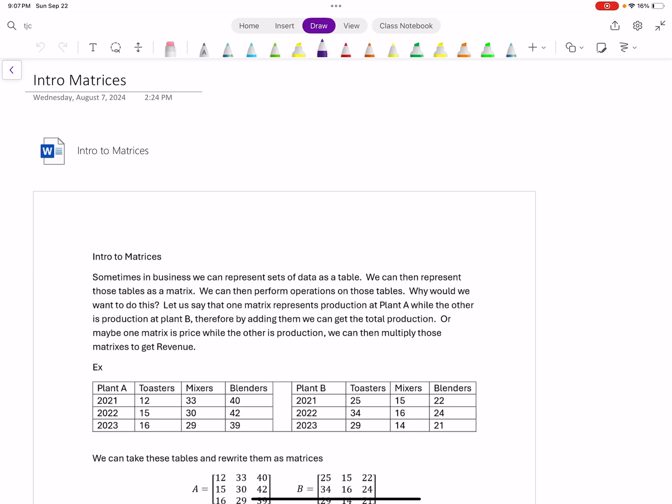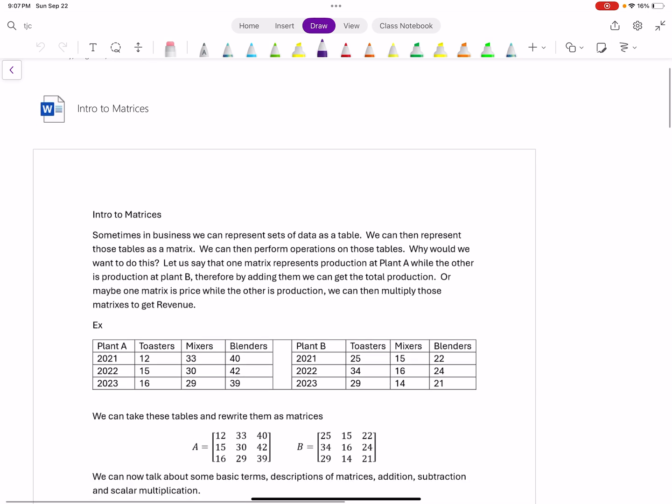And matrices, for your purposes as business majors, is mostly just tables, is what you could think of them. Computer stores them as a matrix. Okay, so what we're going to do is learn to do operations on matrices, from adding and subtracting and multiplying to other techniques. So the first thing is to look at an example.